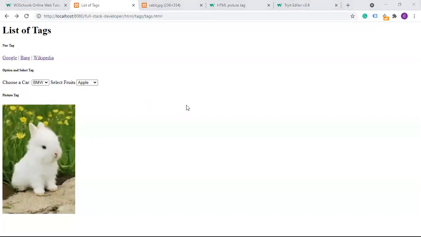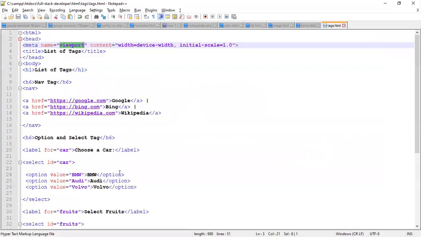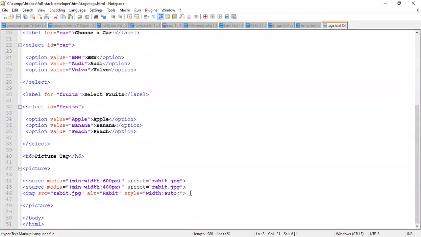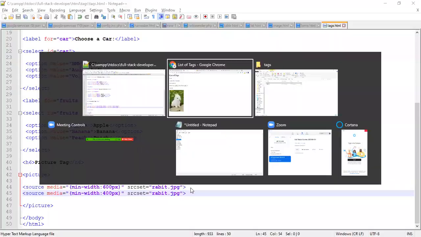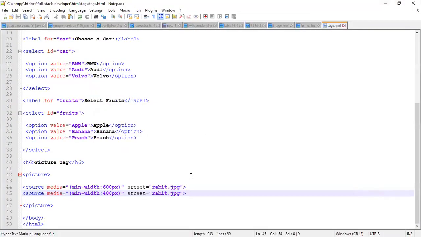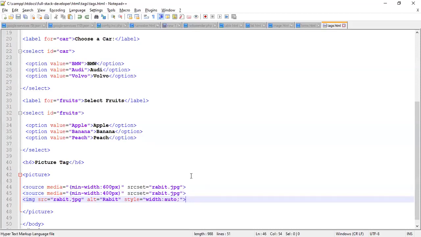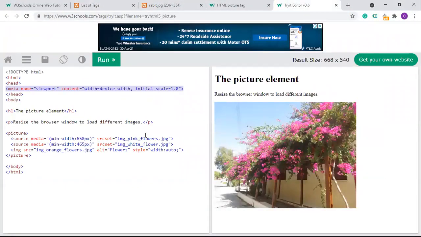Okay, so we cannot find it out right now because all the images I used are the same. Let me try one thing. I need to get different images to show this to you. Okay, so let us do one thing. This is the example of how it works. Okay, let's use the tag and this is how it will work.